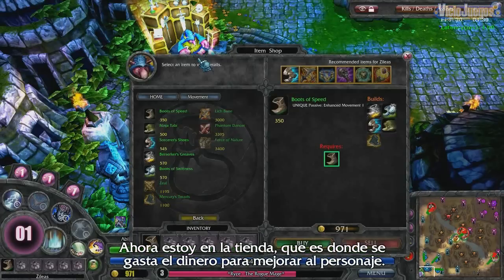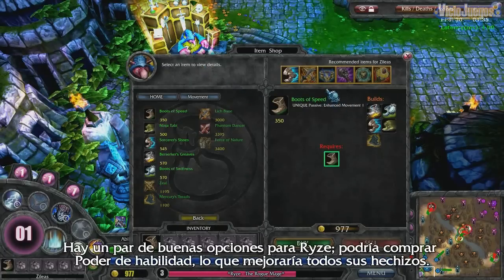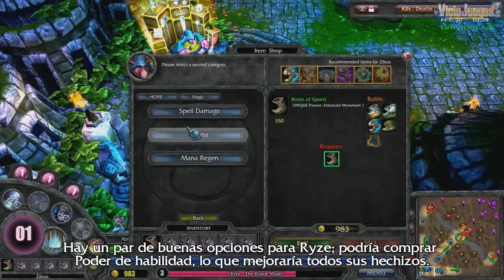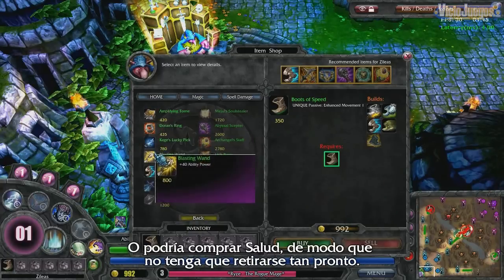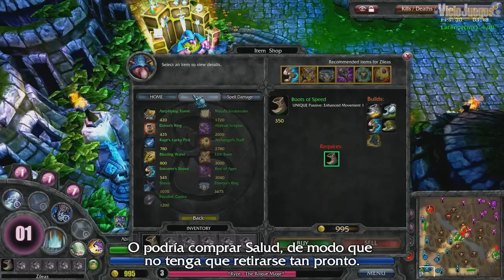I'm at the store now as well, and that's where you spend money to improve your character. There's a couple of good options I have for Ryze. I could buy ability power, which would make all of his spells better. I could buy mana, which allows him to cast more spells and also makes Overload stronger. Or I could buy health so that I don't have to run away as quickly next time.